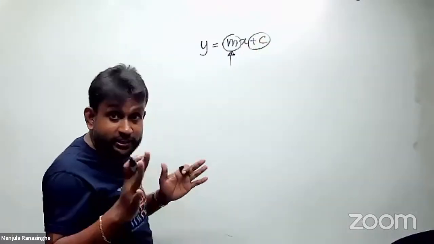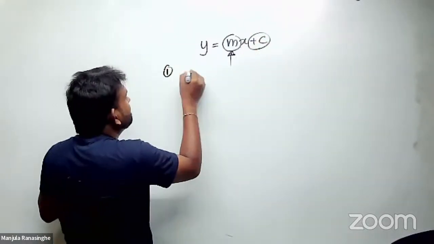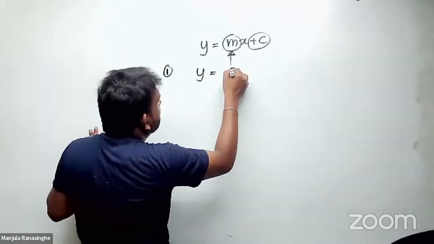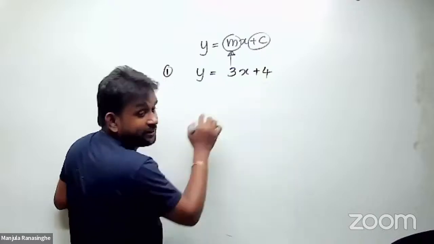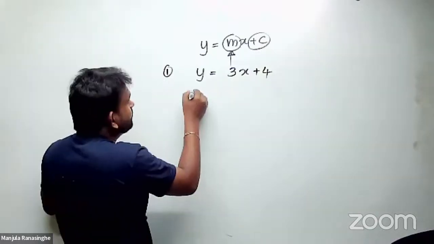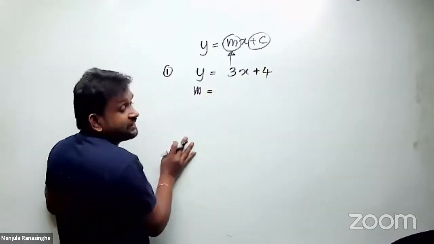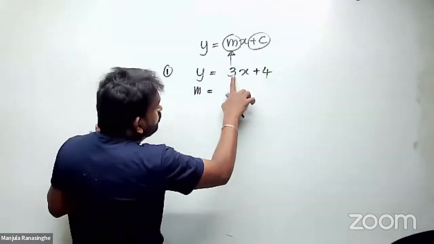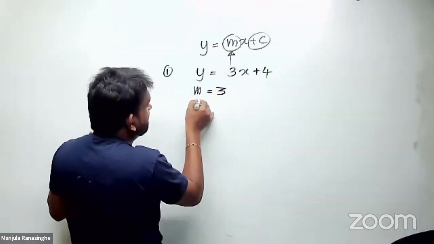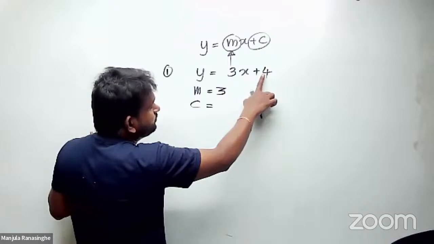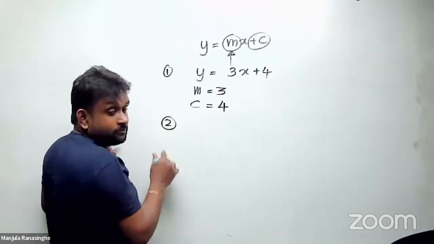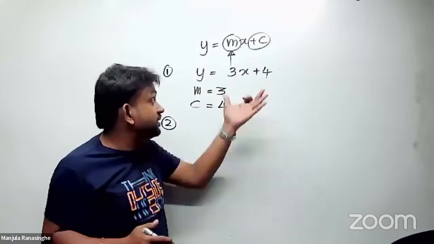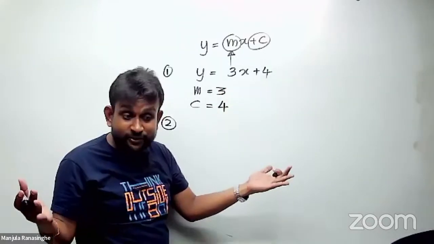That is the gradient. The intercept is the value after that. So by looking into the equation, they say the graph equation is y equals 3x plus 4. They will ask, by looking at that, what is m and what is c. Gradient is asked, gradient is m. So the x coefficient with the sign, m equals 3, and the intercept is the next value, that is plus 4. Find the gradient and the intercept of the graph via the identity given.